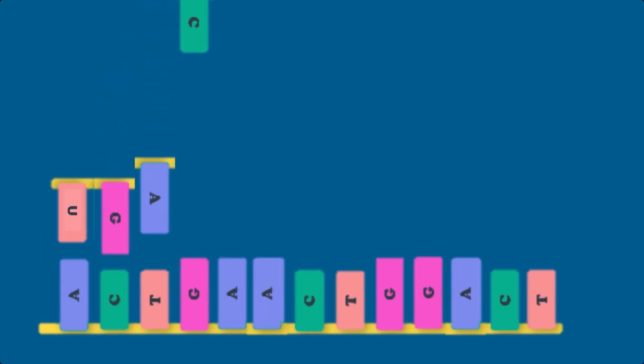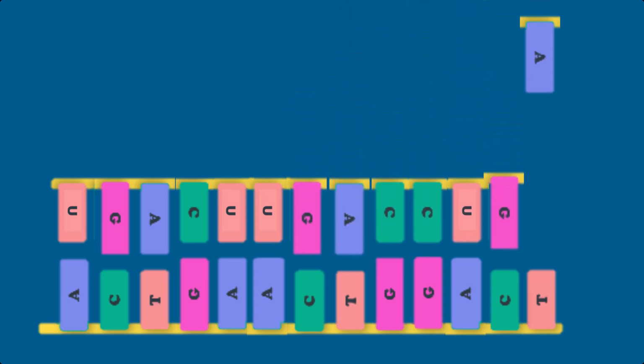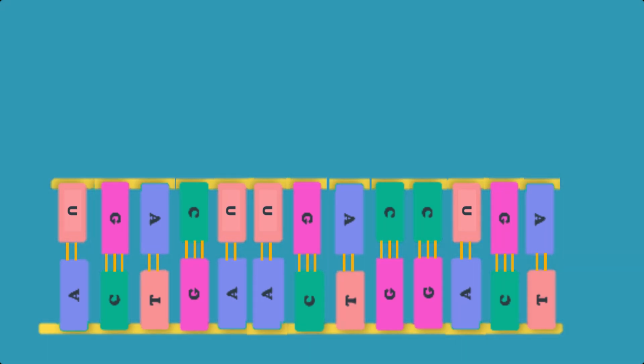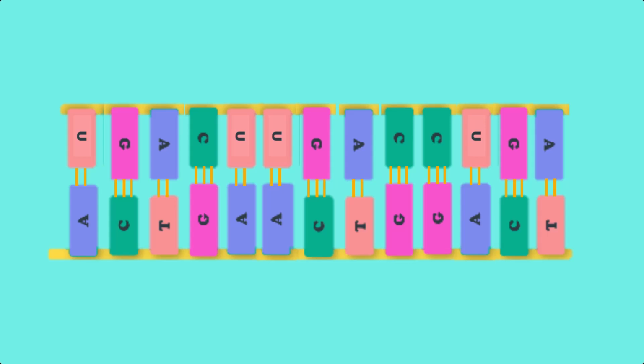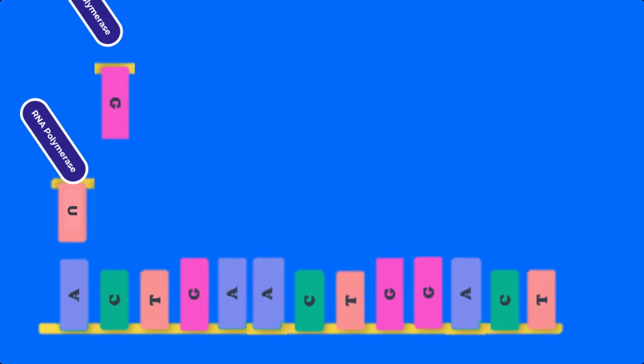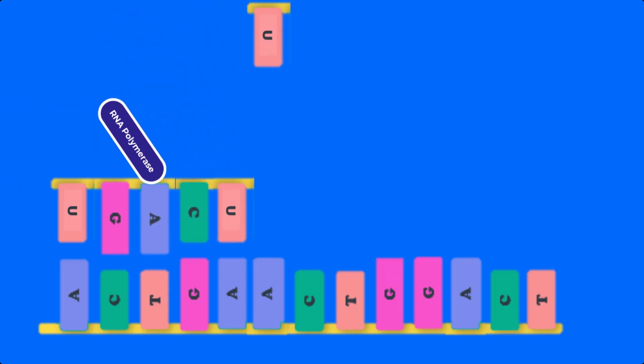The nucleotides that make up the new RNA molecule take their place one at a time along the DNA template, forming hydrogen bonds with the nucleotide bases there. Notice the RNA nucleotides follow the usual base pairing rules, except that U, rather than T, will pair with A. The RNA nucleotides are linked by the transcription enzyme RNA polymerase.